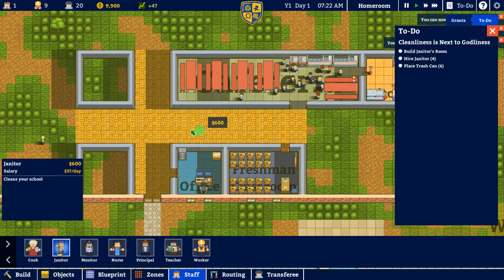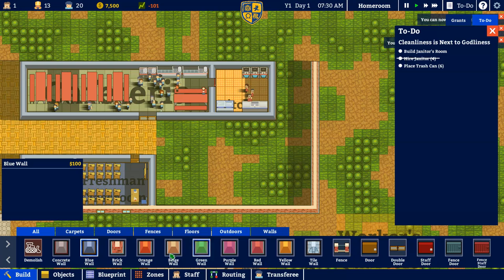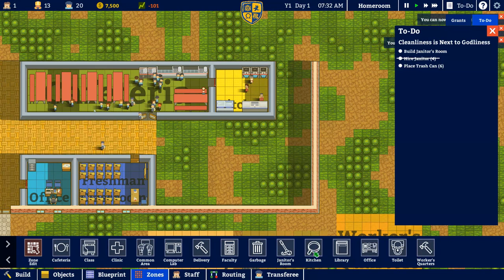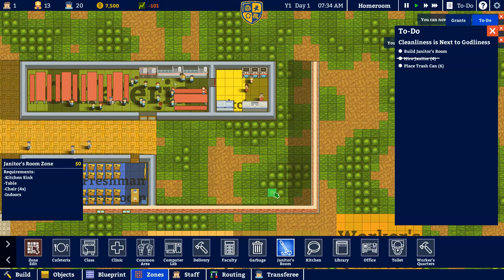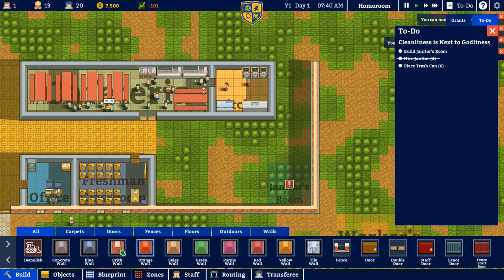Need to do. 1, 2, 3, 4. Okay, we've got 4 janitors. Go. Then we build a janitor's room. I build you in the corner here. Blue wall. Hang on, how big does the janitor's room need to be then? Janitor's room. 4 chairs, kitchen sink, table indoors. Put a 5x5 in that corridor there. Build a wall around it.